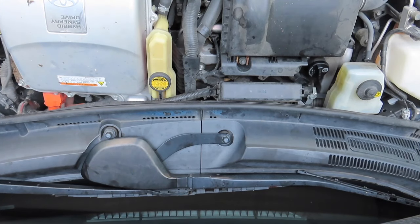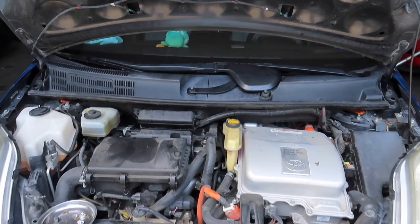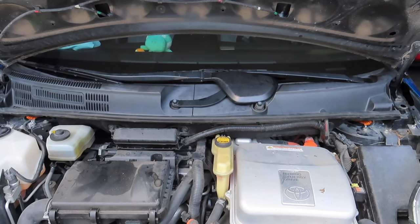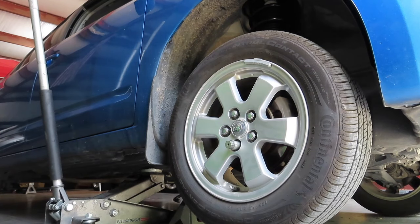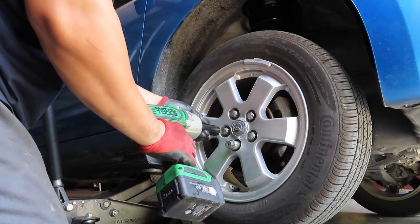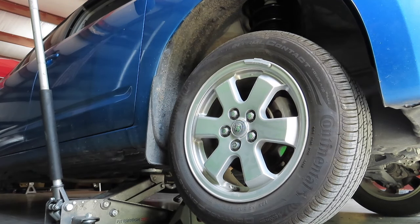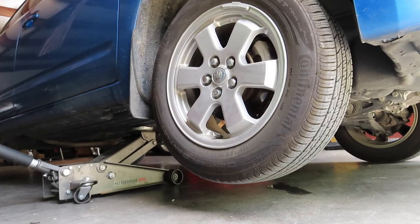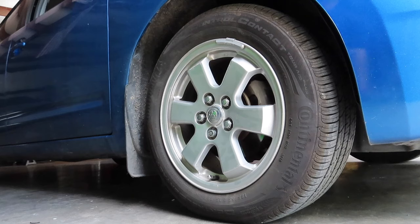Alright, and then next you want to put this cover back on, and that just snaps on, and that's how you put the cowl back on, and the windshield wiper, motor, and assembly and wiper back on. Put the wheel on. Put the lug nuts on. Lower the vehicle. And torque the lug nuts down to 18 foot-pound, and you're good to go.